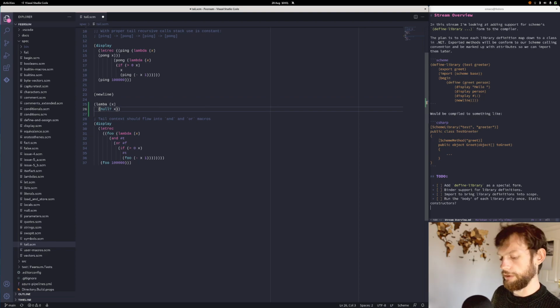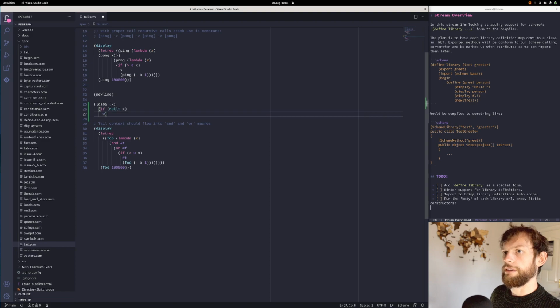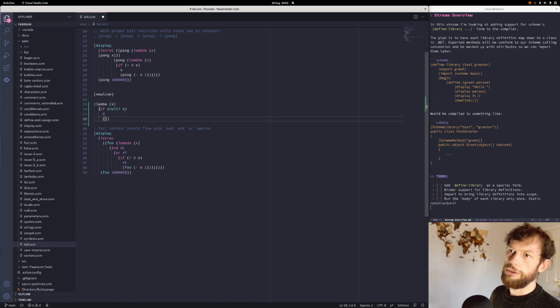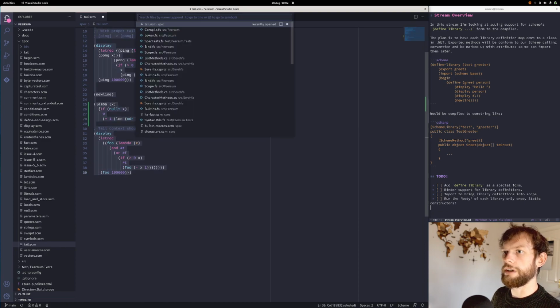If you want to know how long something is, you'd say if x is null, then the length is 0, else the length is 1 plus the length of the cdr of x. And so you recurse down the whole thing.